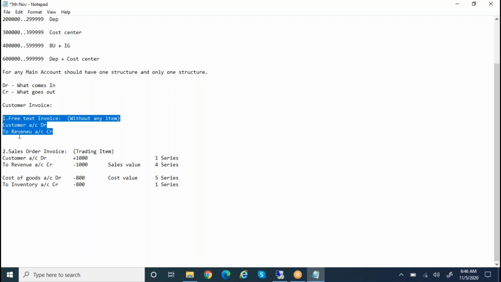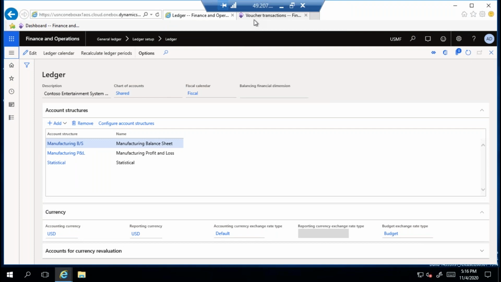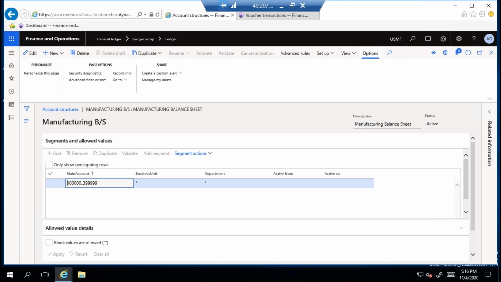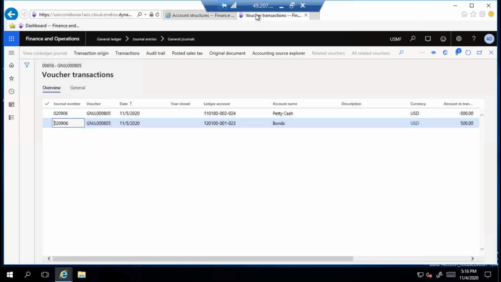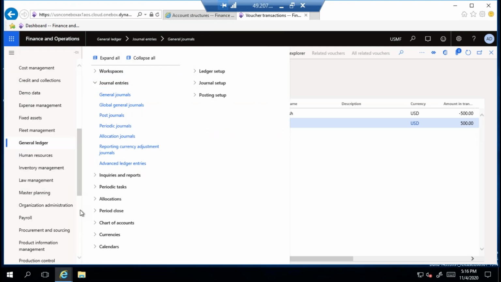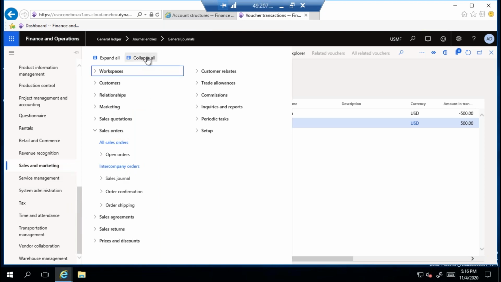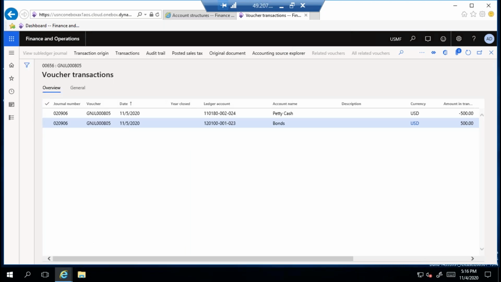Whoever is joining for T&L already knows how to create a sales order invoice. And let me show the invoice postings for this one. I don't want to make it mandatory now, I want to make it optional. If you want, I can do that also. Okay, let me show with this mandatory only, and see how the sales order invoice behaves, and then I will change it. Usually sales order invoice means sales and marketing, all sales orders. It is available in AR also. We'll discuss AR later.